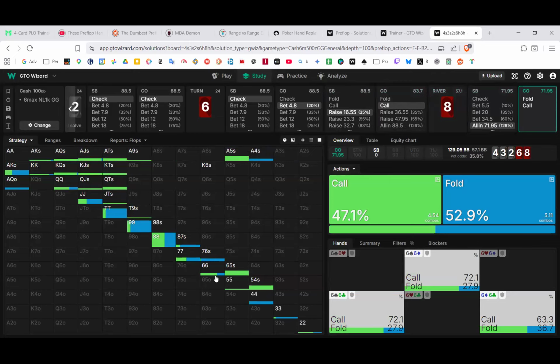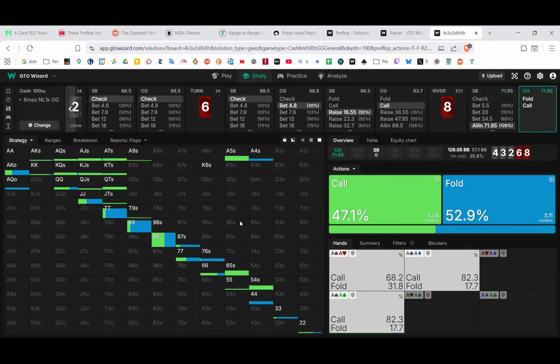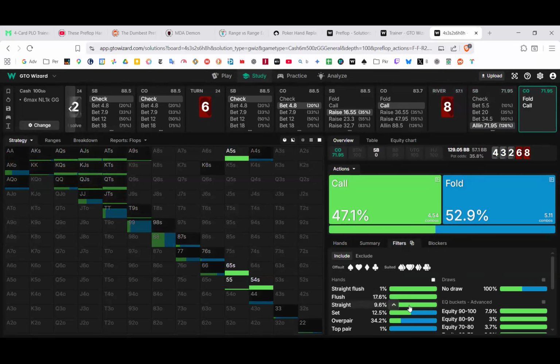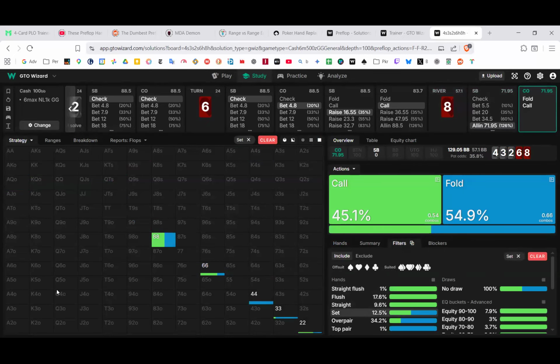The question is whether we can get sets and two pairs to fold as well, because I think they have some sets and two pairs that will continue on that turn because they can boat up. Yeah, I mean, you've put their sets in hell, right? In theory, their sets are exactly what you wanted to do, which is you made them indifferent. The question comes down to whether they call with a set or not.